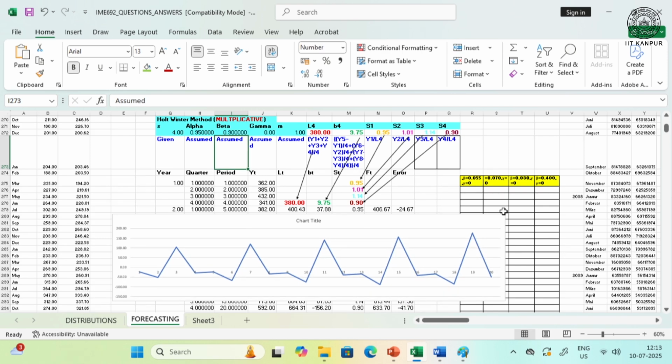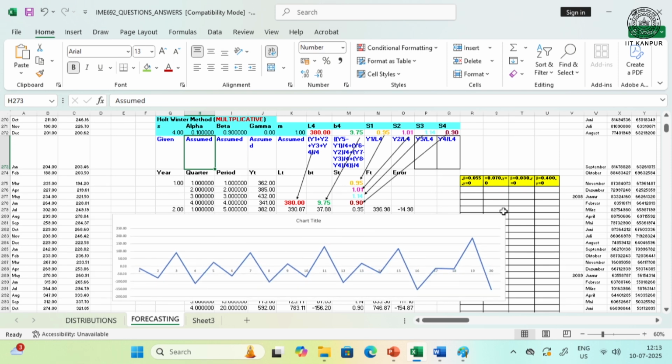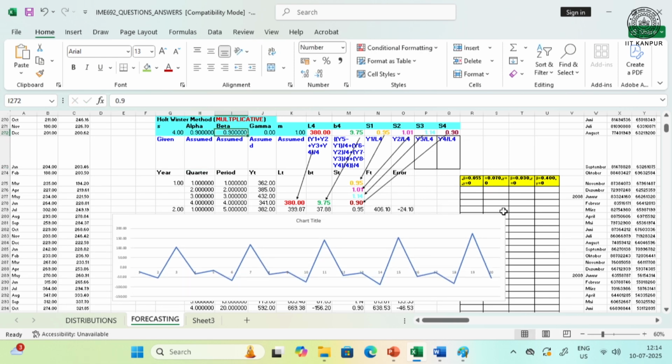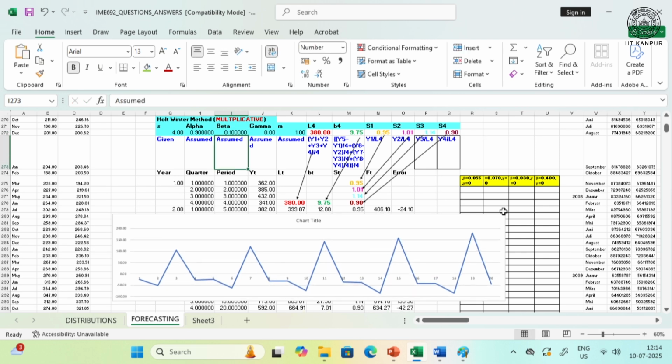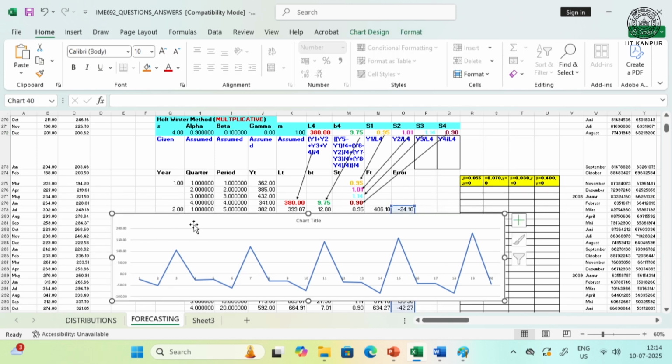So, basically the error depends on alpha. If I change alpha from 0.9 to 0.1, the error changes. If beta is 0.1, again a very small change. This gives me the concept of the error. I am removing this graph because it was just for illustration.